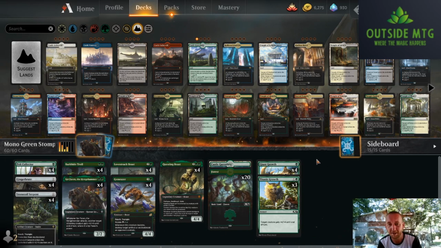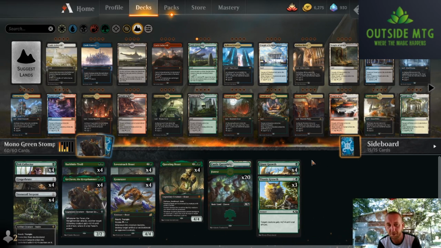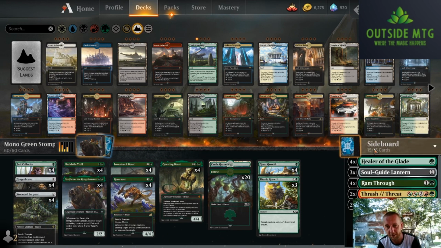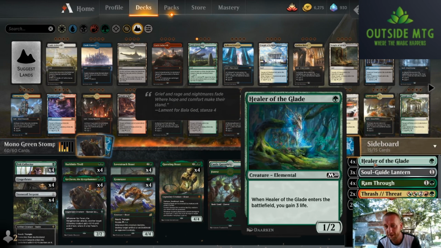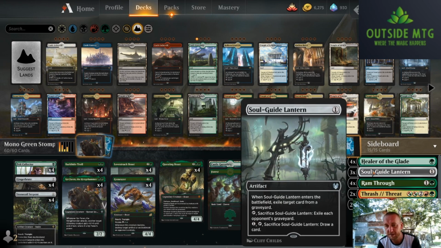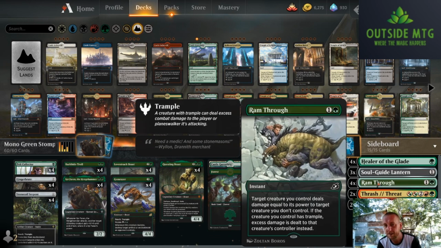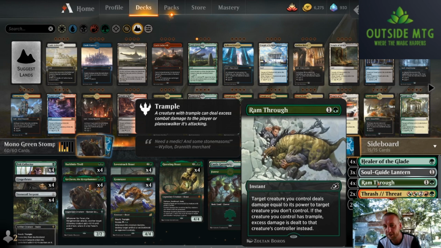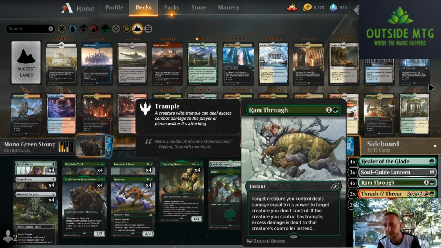Turn 3 is not necessarily always the goal you're looking for. You can run people down turn 4, no issue with this deck, and the sideboard's incredibly simple. You've got 4 Healer of the Glades, basically just for mono red. 3 Soul Guide Lanterns for graveyard shenanigans, and more often than not cycling. 4 Ram Throughs just to deal with creatures you don't want to deal with. It can also just be a burn spell.